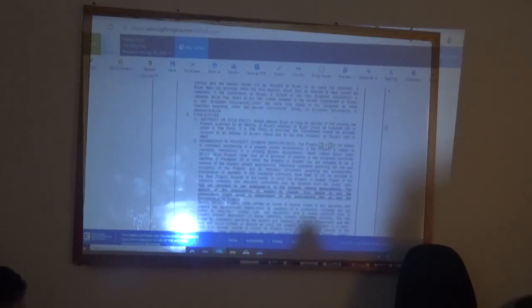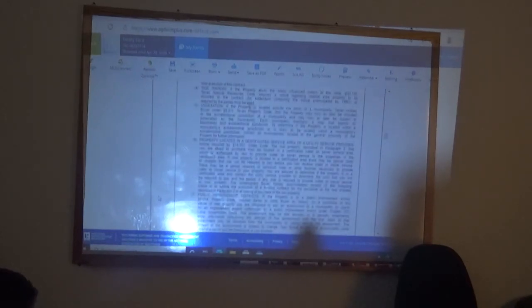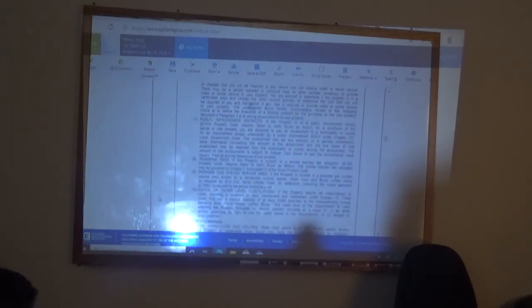If it's in an HOA, it is or it is not. This particular house is not in an HOA. It's rare to not be, but it's an older house, so it's not in an HOA, so you won't have that addendum. Page 4 pretty much doesn't affect most of our area here. It talks about annexing of taxes. It talks about propane gas storage in the area. So say you're next to a place that sells propane gas, there's an addendum to use.